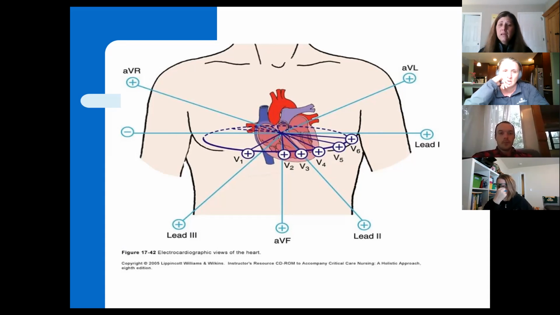So if whoever's standing to my right would look at me, they would say, okay, I can see that she has her hair tucked behind her ear, and if I pull that back, she has an earbud in, okay? And whoever's standing to my left is going to say, no, her hair's not tucked behind her ear. I can't really see anything. And whoever's standing behind me says, okay, she has long hair and it comes down to about the middle of her back. And whoever's standing in front of me says she doesn't have any makeup on, no glasses. That's all true. So you're all going to see something a little bit different.